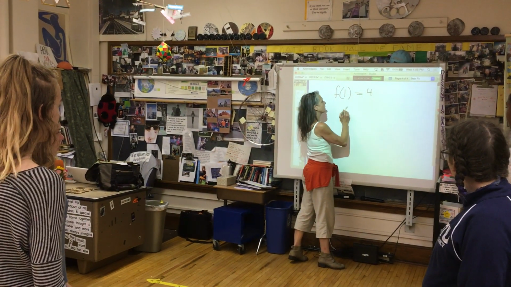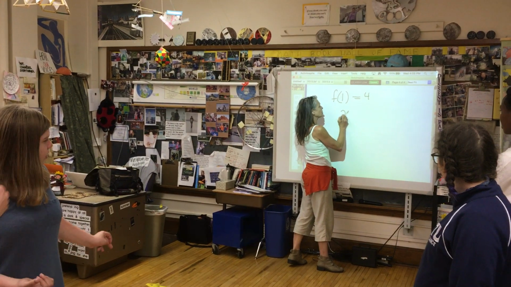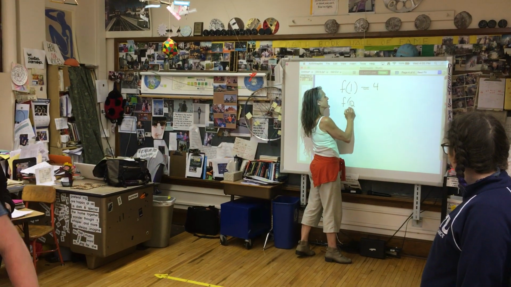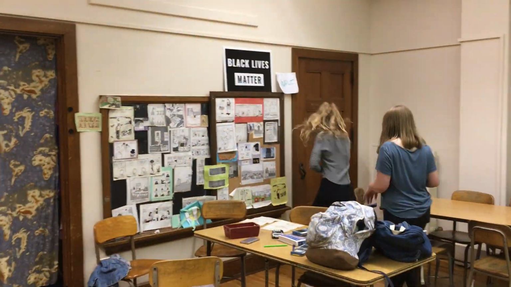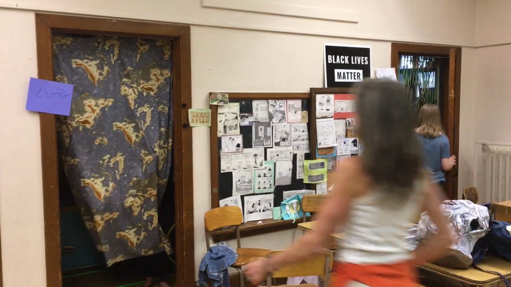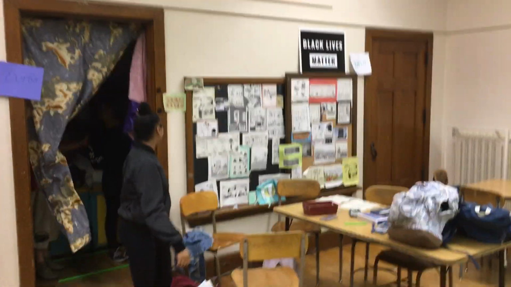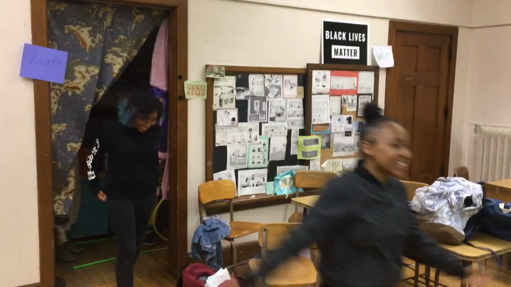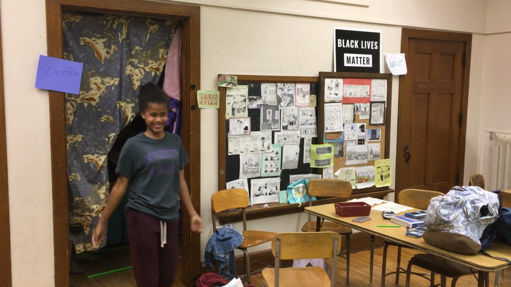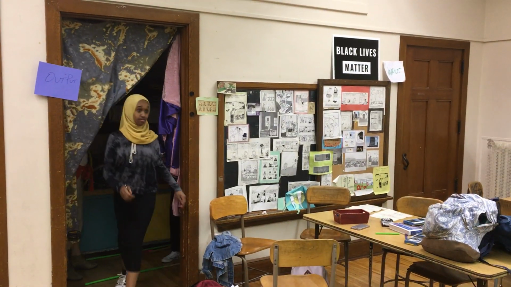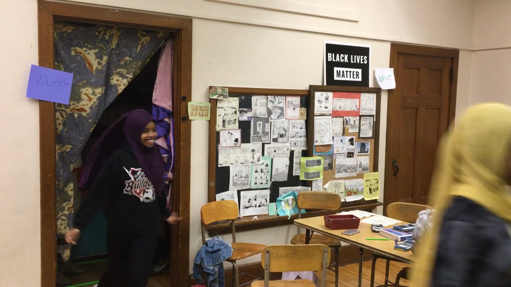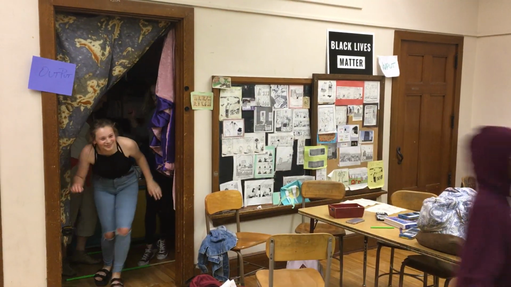When 1 person went in, how many came out? 4 came out. So now we're actually going to send 2 people in. And we're going to see how many come out. Okay? So 2 are going in. I'm just going to sneak in and give some directions because I forgot how many I sent in. Okay, you guys ready? 1. Go on out, Julia. 1, 2, 3, 4, 5, 6, 7, 8.